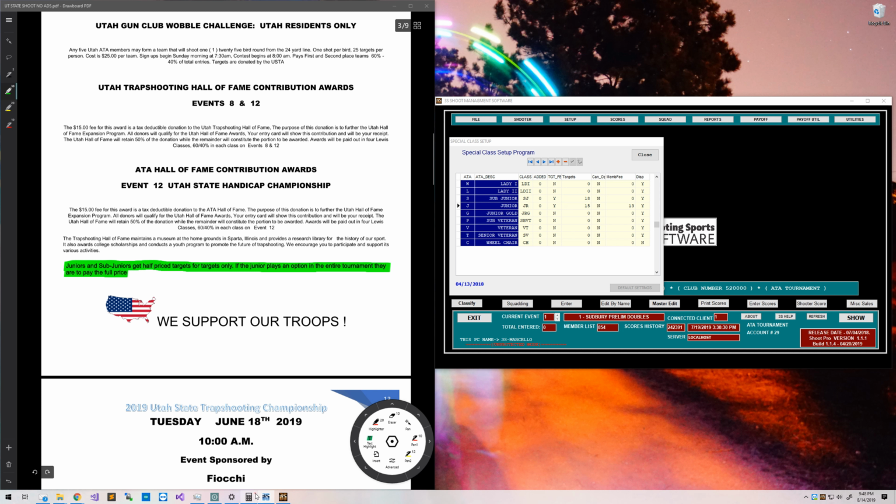And let me just double check that. All right. So our juniors and sub-juniors will pay $18, and then underneath this can ops column, we're going to set that to no, or N. And what this is going to do is it's going to make sure that if the junior plays an option, that they will get bumped up to pay full price for their targets.